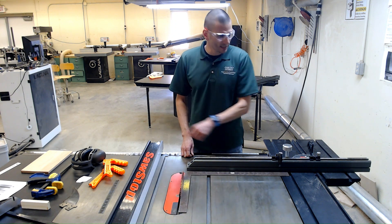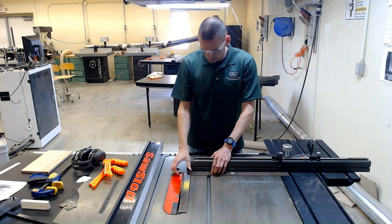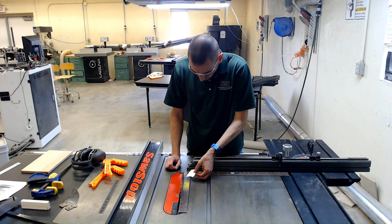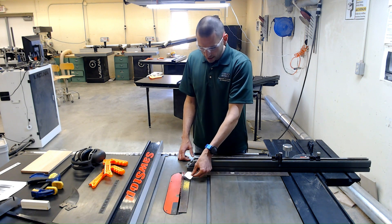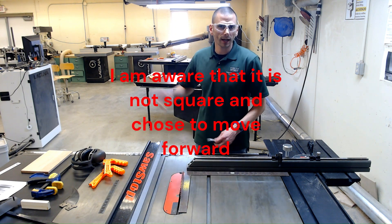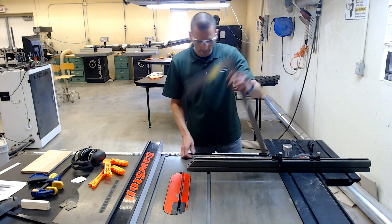When you're getting closer to having it set up, it's a good idea to tighten it down and then inspect it, because if you inspect it beforehand and then tighten it, it might move slightly. So before I do the paper test this time, I'm going to tighten the hand wheel here and then test and see if it's actually lined up properly. So I've tightened it. It doesn't fit on the front, but now it does slightly in the back. I'm going to cut this and then double check afterwards that it's actually set up square.